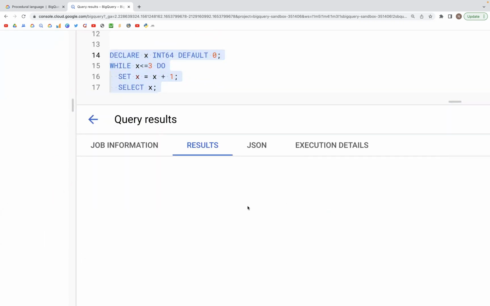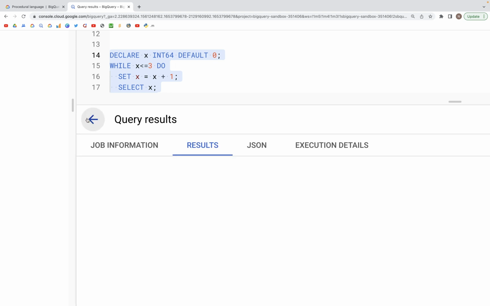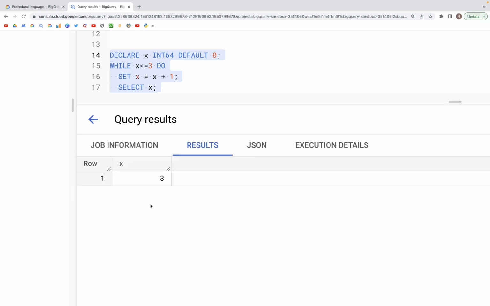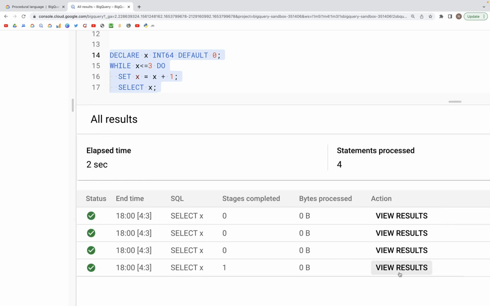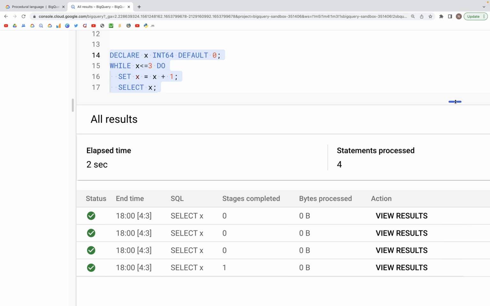We start out with the value of 1, and then 1 is definitely less than 3, and then the second time we run the loop, we get a value of 2, so 2 again is less than or equal to 3. Then we have a value of 3, and 3 is equal to 3, so it does allow it to enter that while loop again. And finally we have a value of 4. Now 4 is definitely not less than 3, and so the loop will exit there. And so this is how the while loop works.